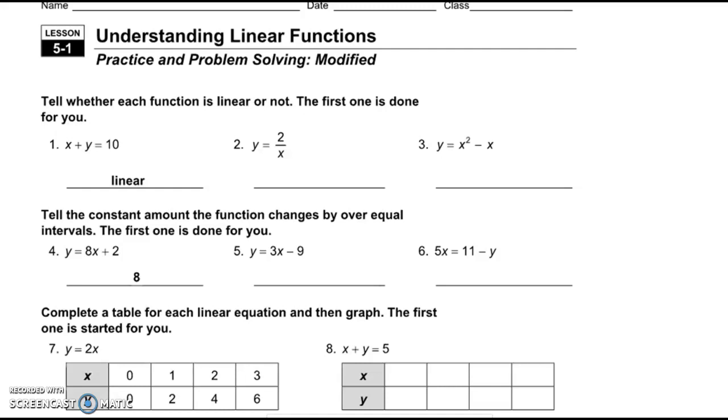So on the first one, it's done for you. So it's linear. If we were to solve for y on this equation, what would I need to do to solve for y? Get y by itself, Tawny. What do I need to do? On the first one? On number one. Subtract x. Subtract x. So we would get the equation y equals negative x plus 10. And does this equation look similar to the one that we graphed, the first one we graphed?